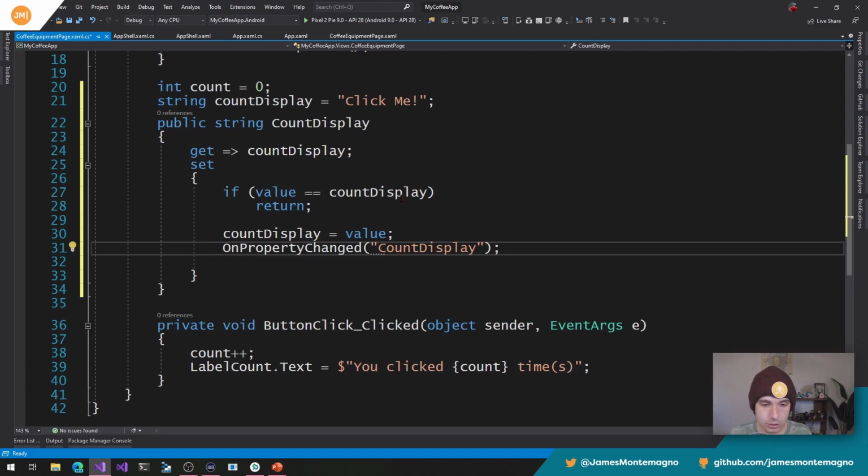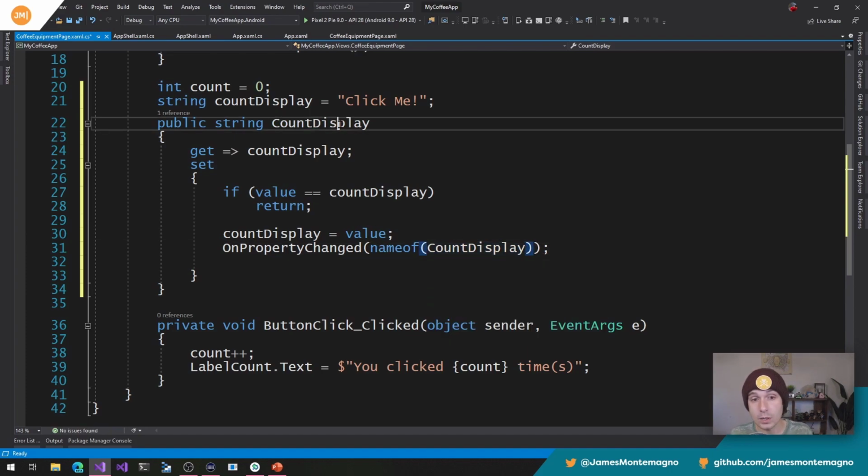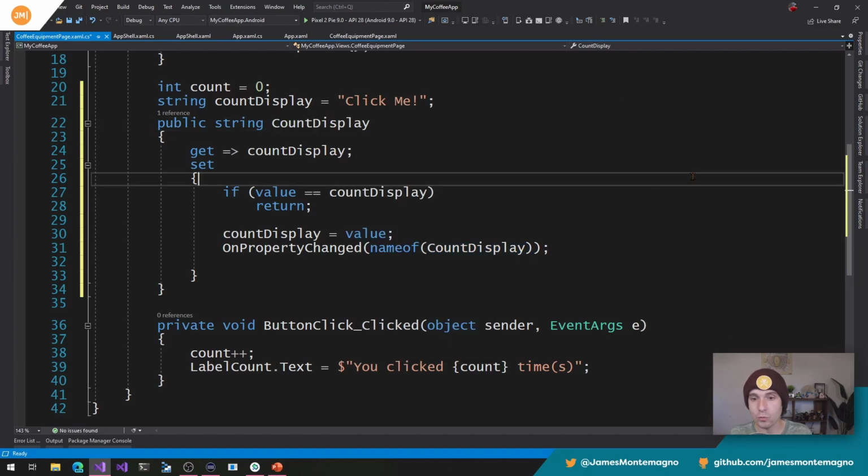I can also come in and I could say nameof, okay. And that's really nice because that's a nice C# feature that enables me to right click, rename, and it would rename this for me. And this will just display the string. But traditionally with on property changed events, there are some automagical things that are built in.